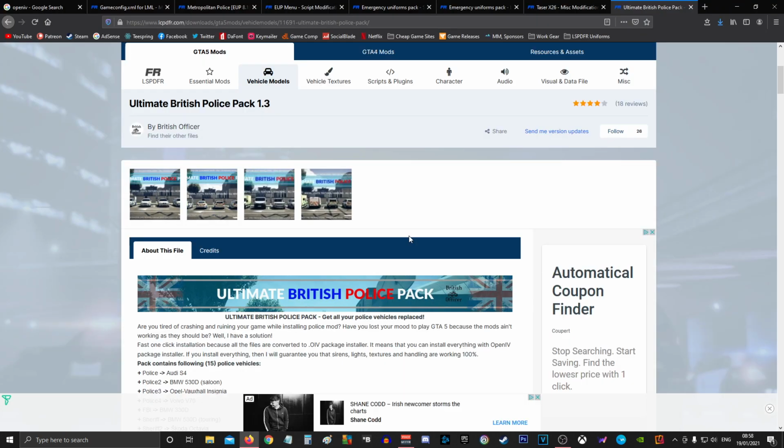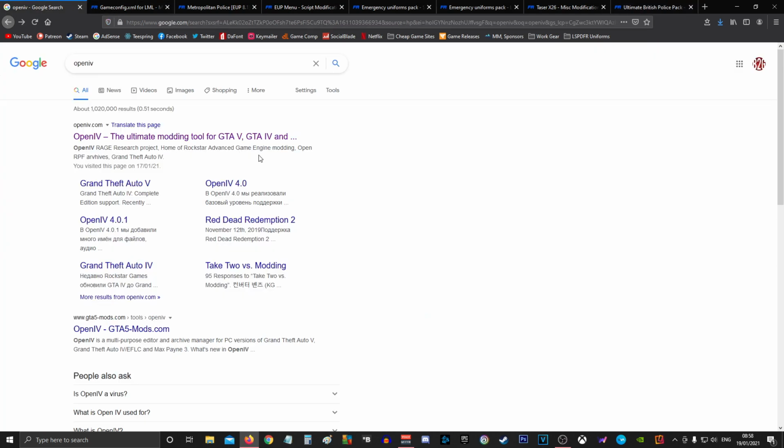Before we get into this, make sure you've got OpenIV set up. Make sure you have your Script Hook and all of your RAGE stuff going. There's loads of stuff to do with this. But if you followed from the very first video, you should have everything besides one thing. You've got your mods folder and everything. You're going to need a modified game config.